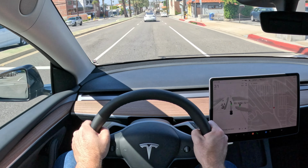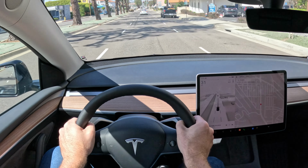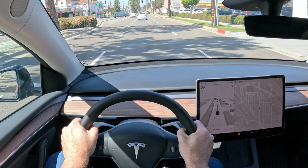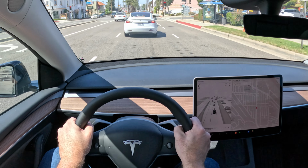I guess Model Y, they didn't really steal from anyone, unless, which Italian car company made an Epsilon? Might have been Lancia. I think Lancia made an Epsilon. They could have sued him. That would have been funny. Who knows what kind of lawyers Lancia would have shown up with against Elon Musk.